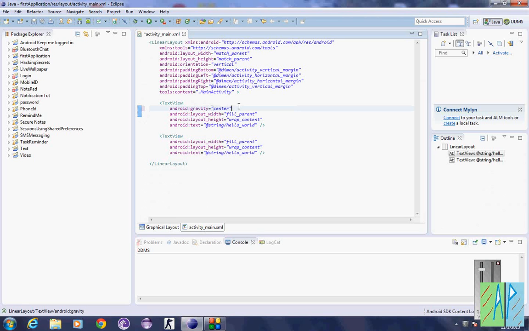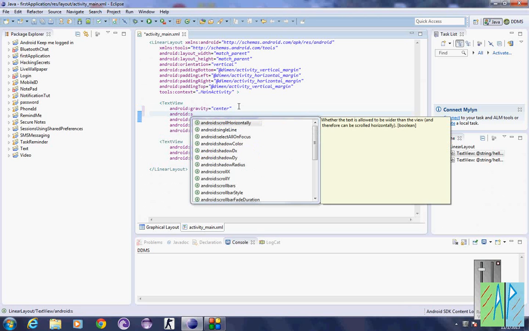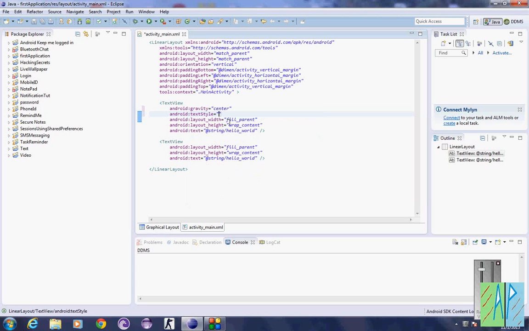And another thing that you want to add, you can even add styles to it. For that you need to just type android text style. Text style is basically bold, italic. You must have prepared a document in Microsoft Word or Excel.